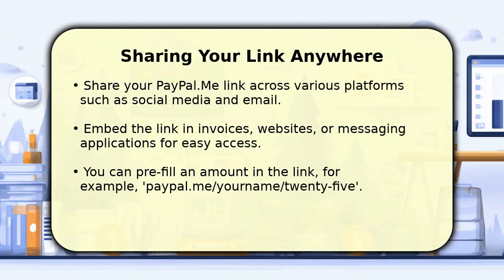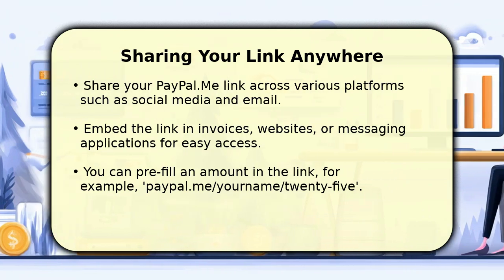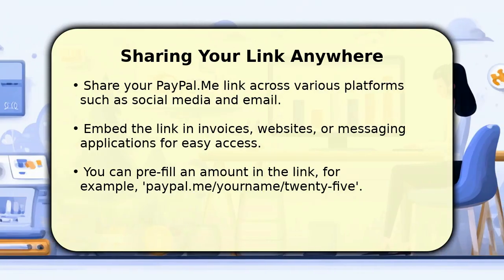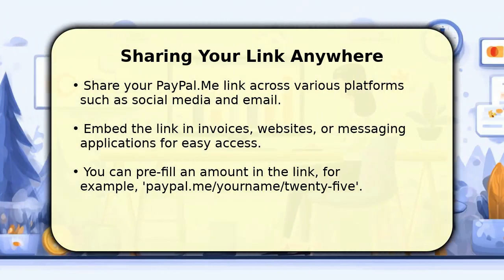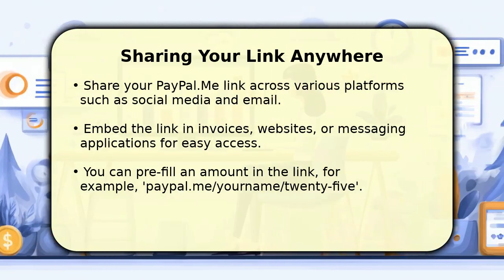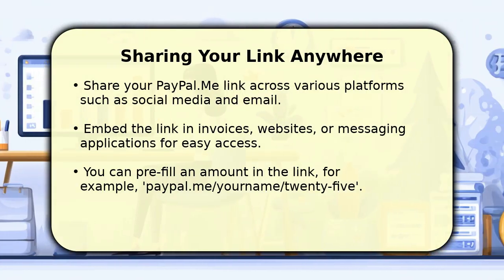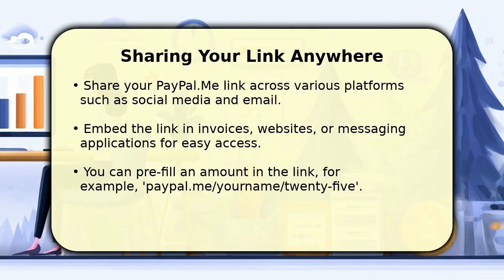Once your personalized link is active, sharing it is incredibly simple. Post it on your social media profiles, include it in emails, or even print it on business cards. For added convenience, you can easily add a specific amount to the link, like PayPal Me/yourname/$45. This directs people straight to a payment page with the requested amount already filled in, streamlining the process even further.